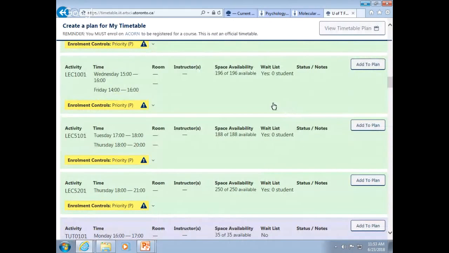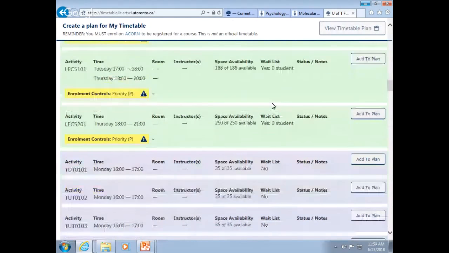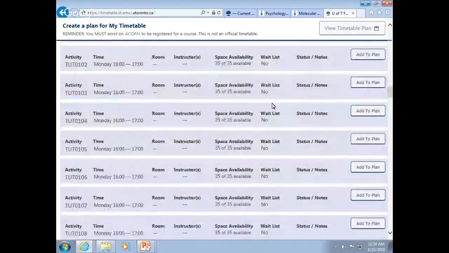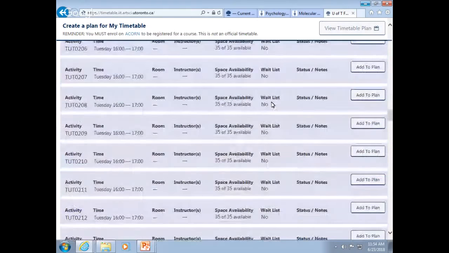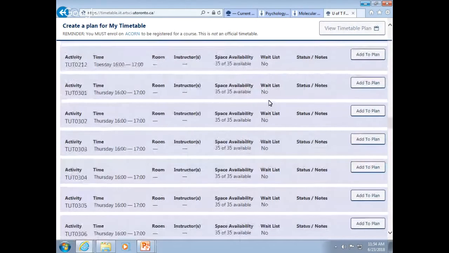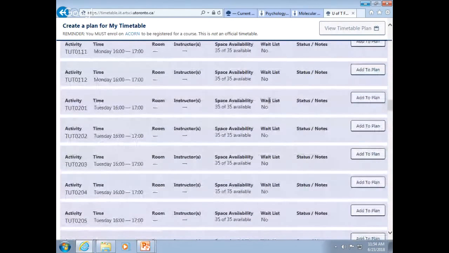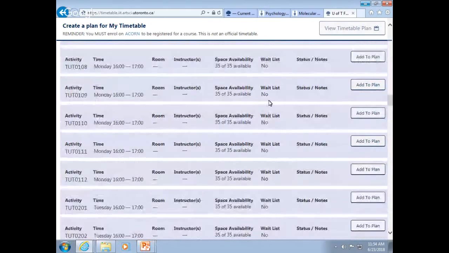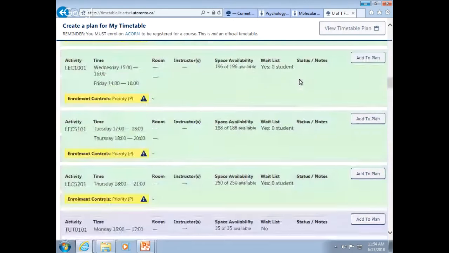So you have to choose a lecture. Every course has a lecture, but because it also lists tutorials, you also have to choose a tutorial. And there are a lot of tutorials you can choose from. It doesn't matter which one you choose, the content will be the same, but the one you choose is the one you stick with. They are all taught by different TAs, or teaching assistants, and they will give you a mark for the tutorial that will be incorporated into your overall mark for the course.